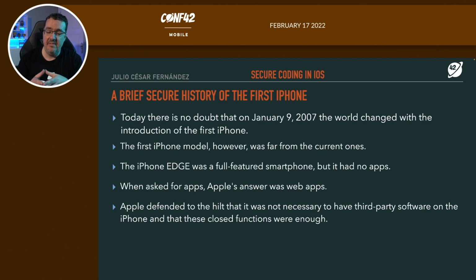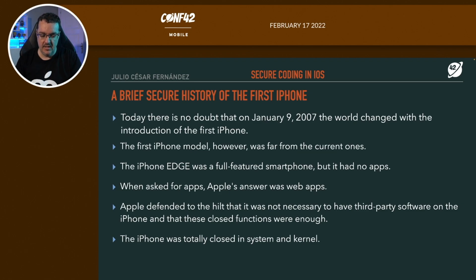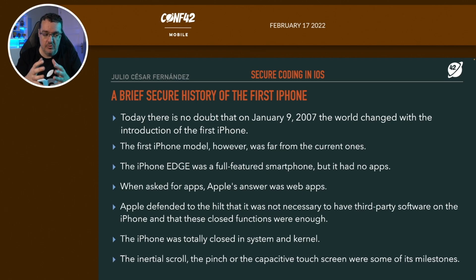But Apple and Steve Jobs were not sure apps could bring something interesting to the users. For now, they spoke about using web apps. The iPhone was totally closed in system and kernel. Like I said, it's a closed device.